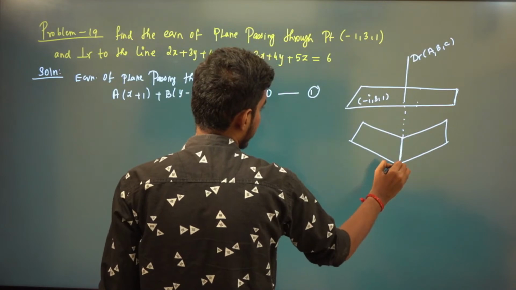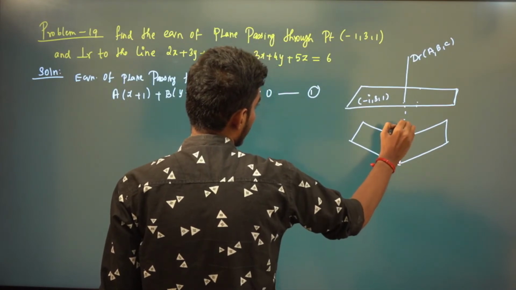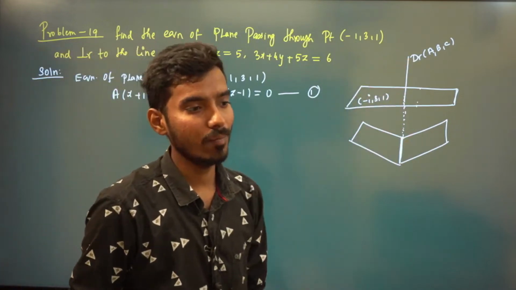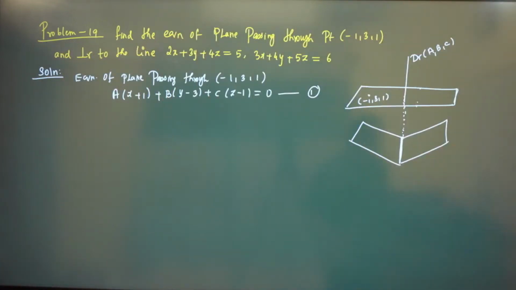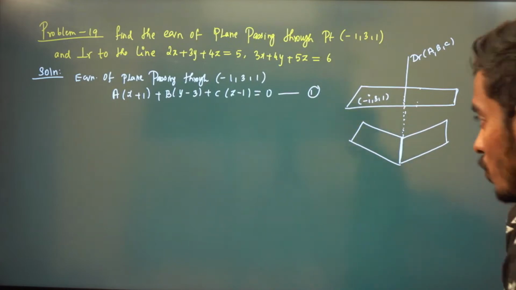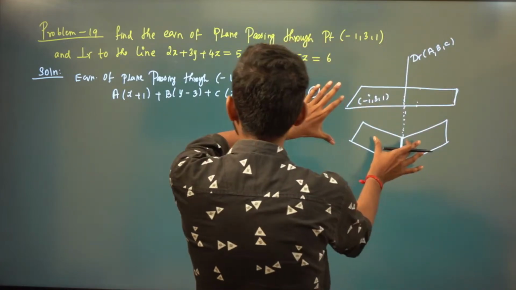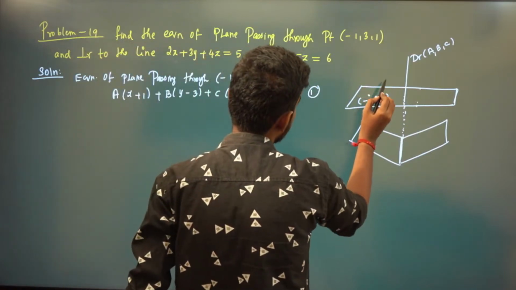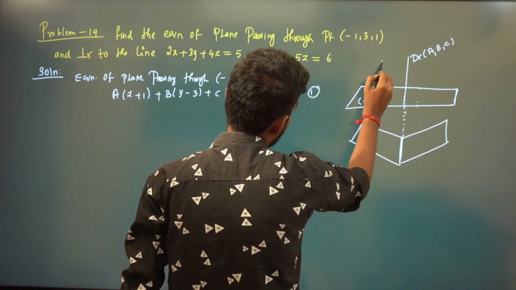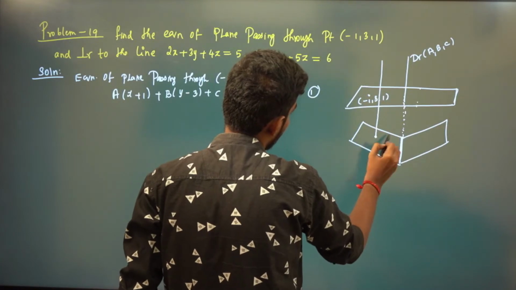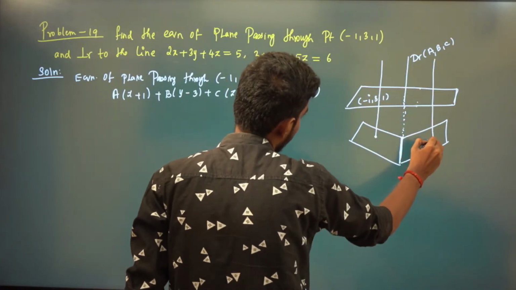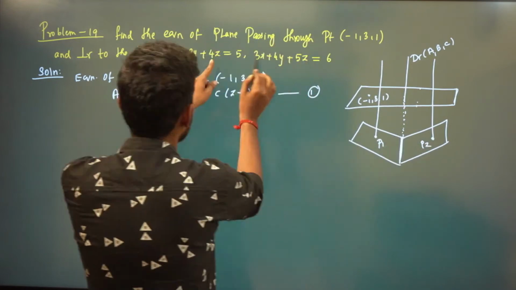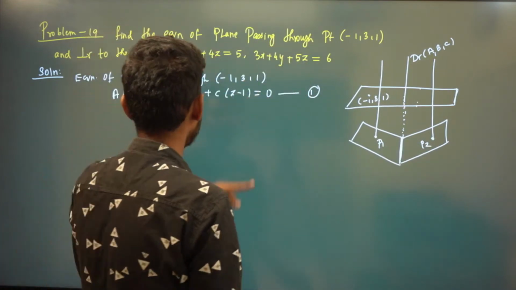So you can see this line would be perpendicular to the plane. That is the same as saying that line will be normal, right? That line will be normal. Now you can see they have given the general form, right? Now what is the direction ratio of this P1 and the direction ratio of this P2? This is plane 1, this is plane 2, right? P1, P2. Now what is the direction ratio of this?